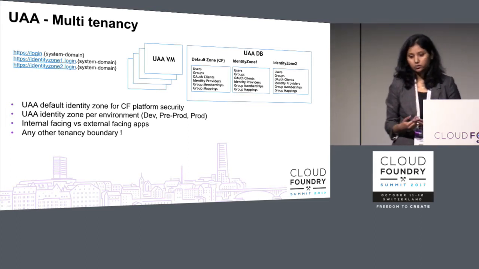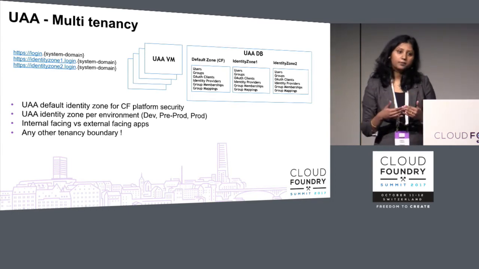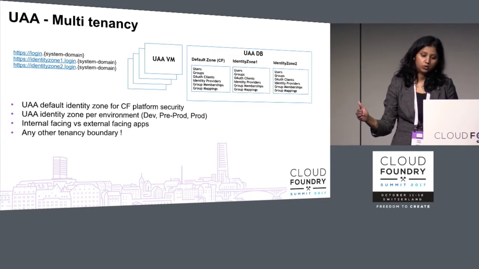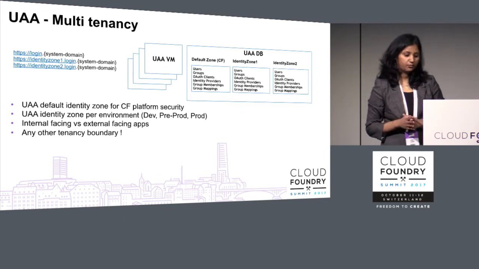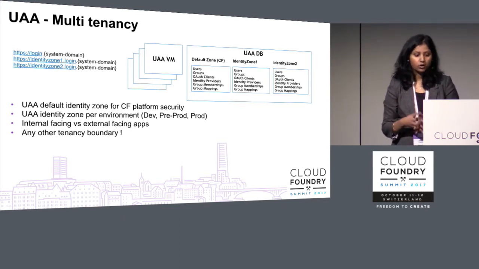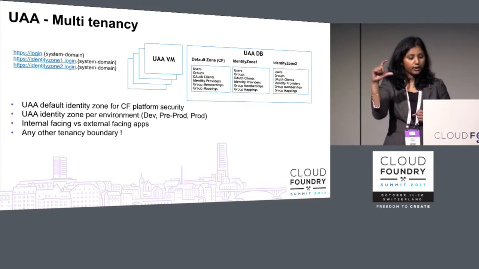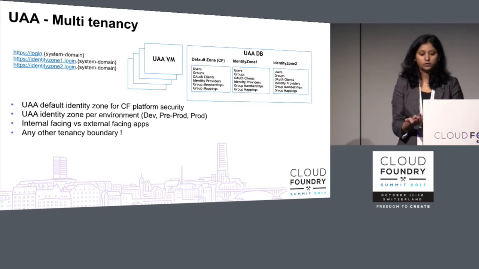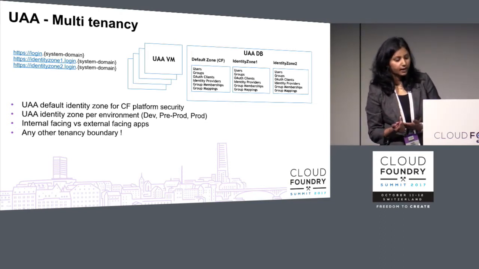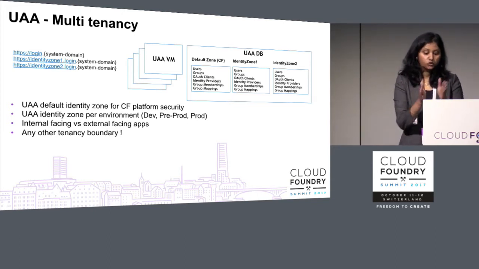Or as an enterprise, you could have internal-facing applications and external-facing applications. Your internal applications, you may want to keep on one authentication domain, and your external applications, you want to apply a separate security policy and keep it completely separate. So UAA supports that model, wherein you can create multiple identity zones. Now, each zone is a UAA in itself. What each zone represents is pretty much everything that UAA relies on for its functioning. So users, groups, clients, identity providers, group memberships, mappings, it's all per zone.